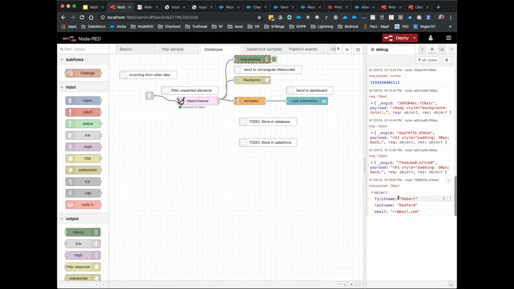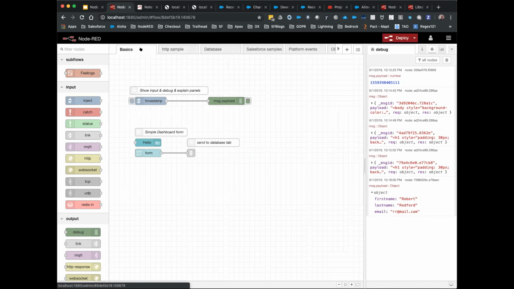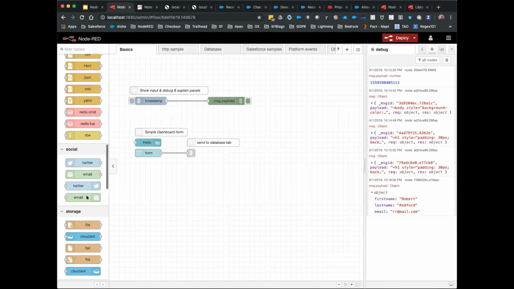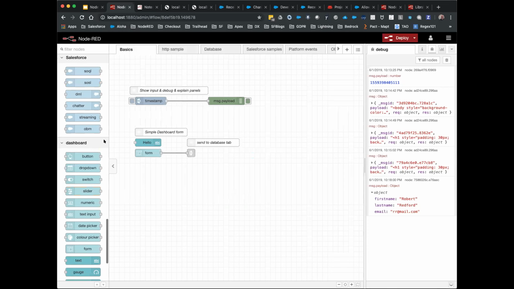I said, okay, but wouldn't it be nicer if we don't have to do all this HTML stuff? It would be much better if I can really do clicks, not code. Yeah, of course you can. One of the capabilities of Node-RED is the dashboard, and I simply have created a simple dashboard here, which has a form element.